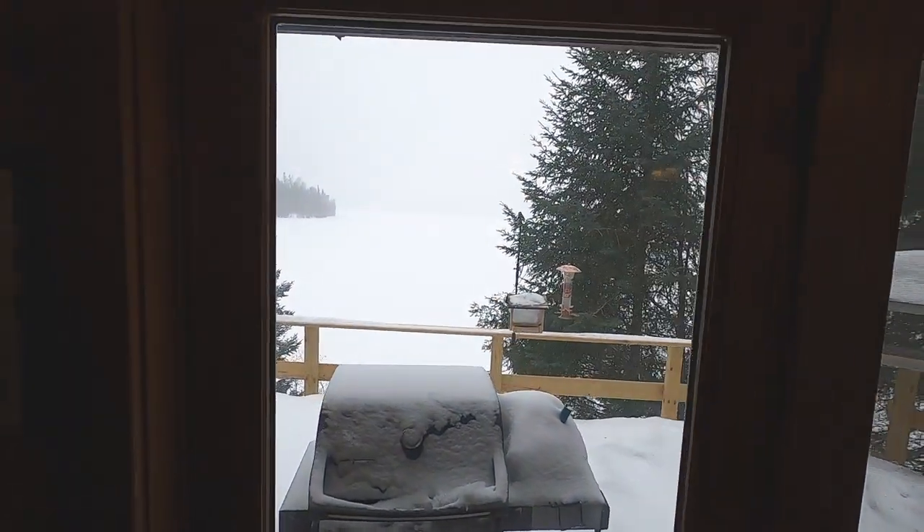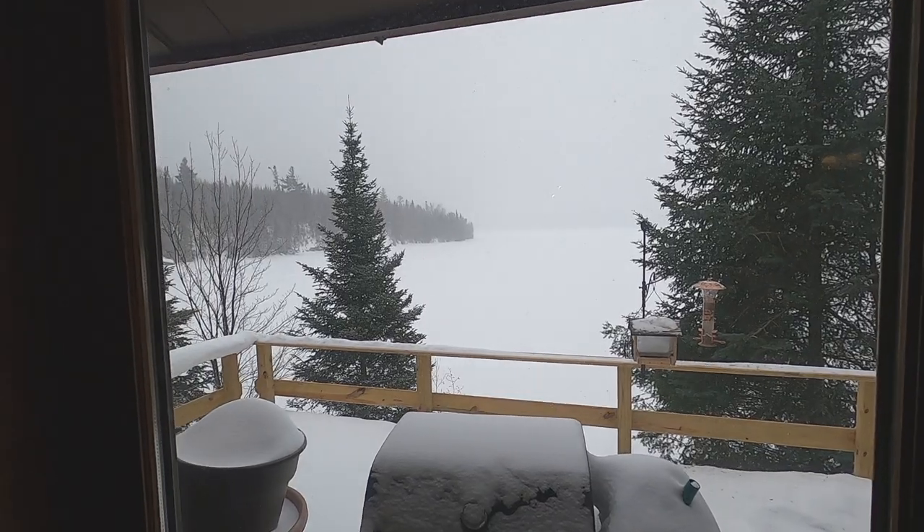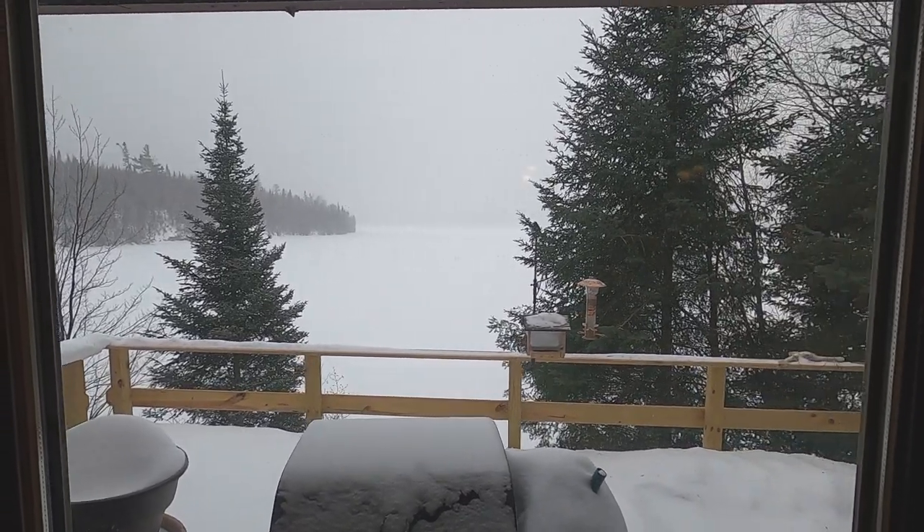It is a snowy and windy, all around kind of nasty February 5th — Saturday. We have not gotten out much lately. It's been a cold January, cold and windy. The average temperature at the airport down close to town is about negative one and a half degrees for the month of January, and here it's probably two or three below zero as an average temperature — not an average low. So it was a tough January to get out.